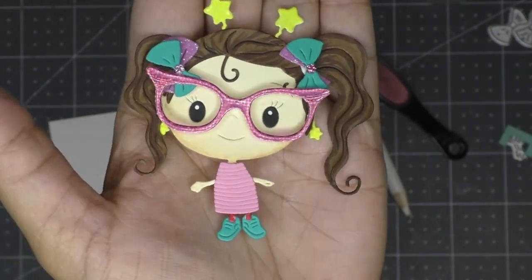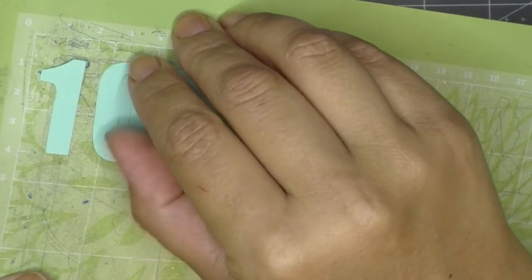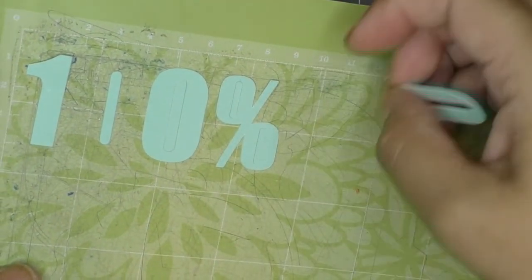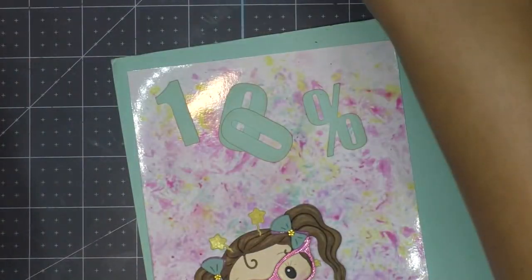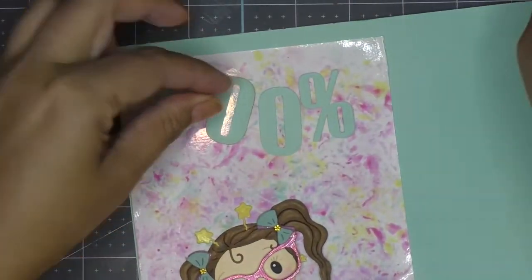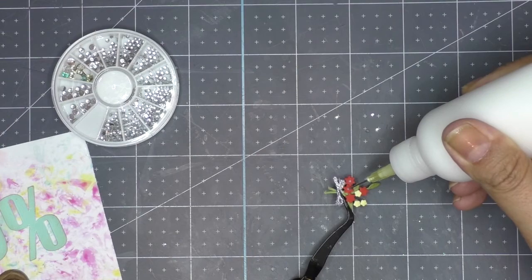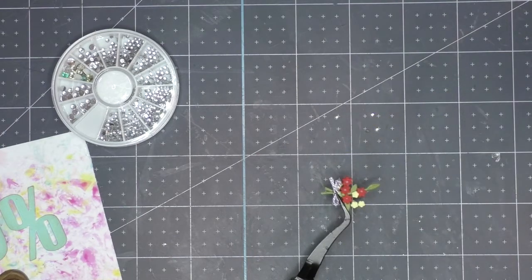super cute. I decided to cut out with my Cricut the number 100 and the percent sign. I inked up the edges of this number just to give it a finishing touch. And this girl die comes with her holding a balloon, but this is not a birthday card, so I decided instead to create this cute little adorable bouquet.